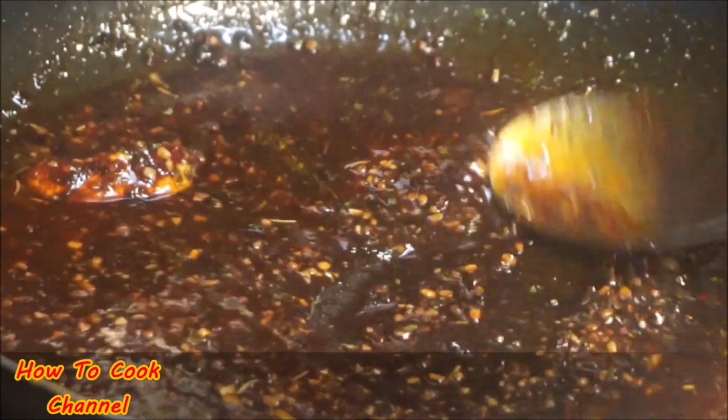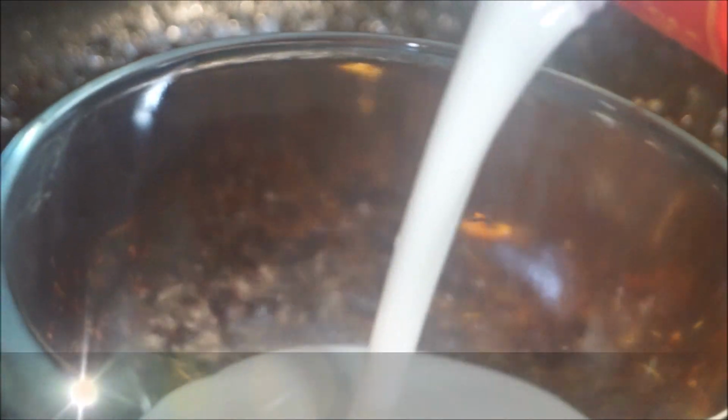Give it a nice little mix, and be sure that your fire is in fact on low to medium heat, because you don't want to rush your sauce when you are cooking it, right? Take your time and get all those flavors nicely combined.